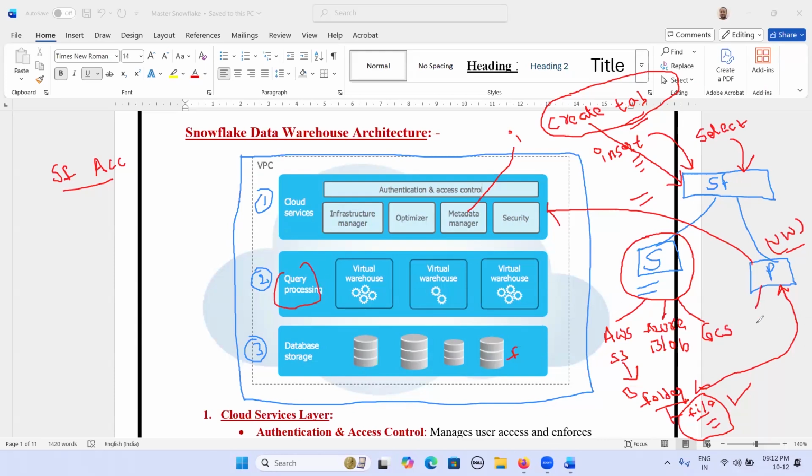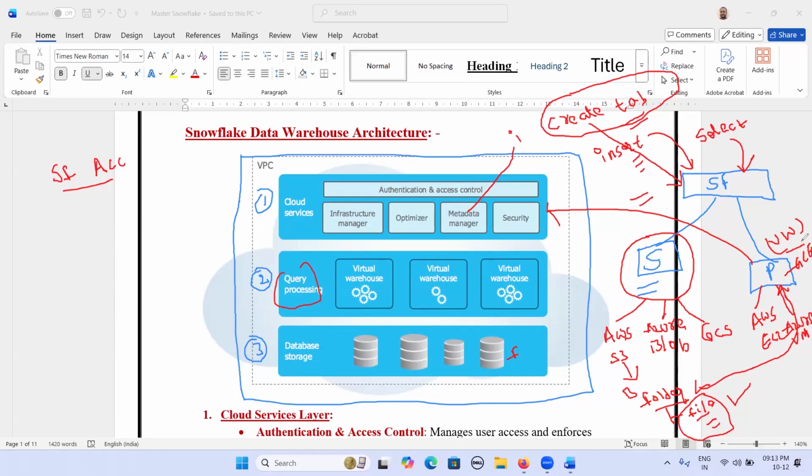If you use AWS, it is the AWS EC2 service. If you choose Azure as the backend cloud, it is the Azure VM service. If you choose GCP, it is Google Compute Engine.